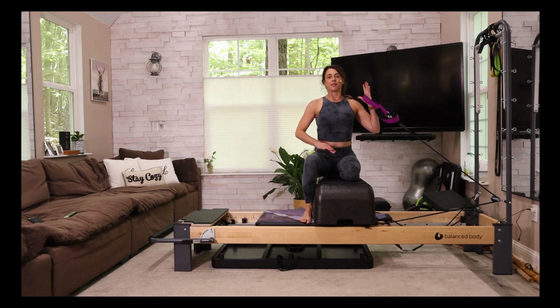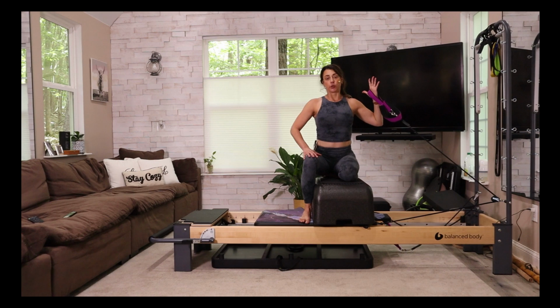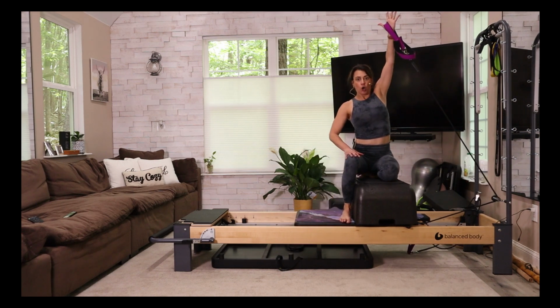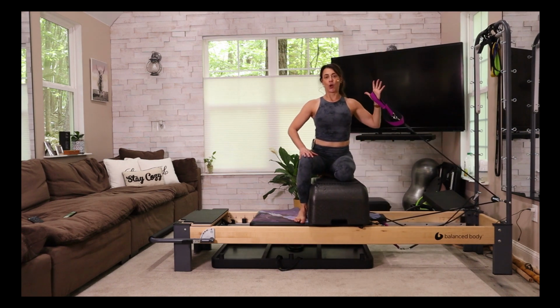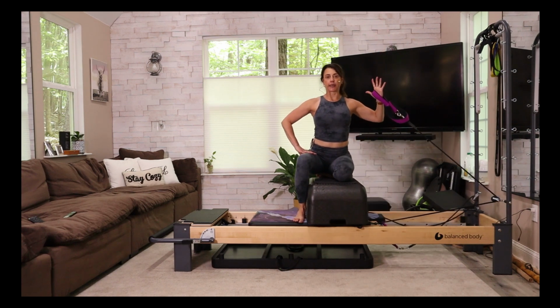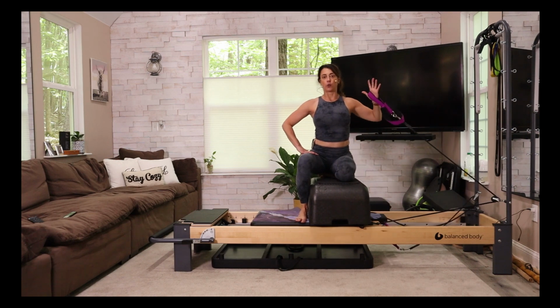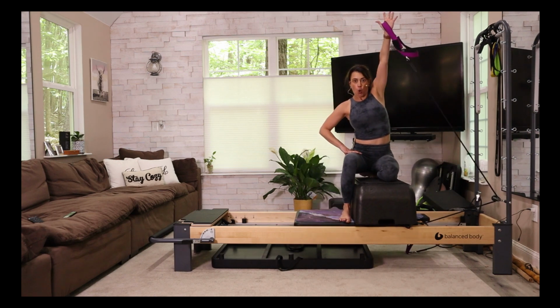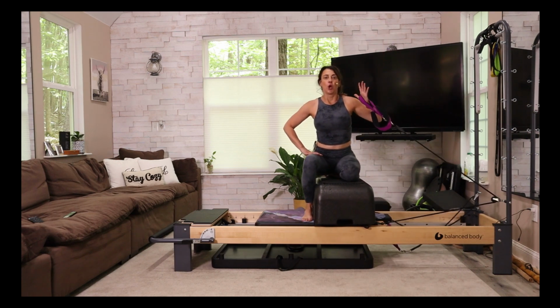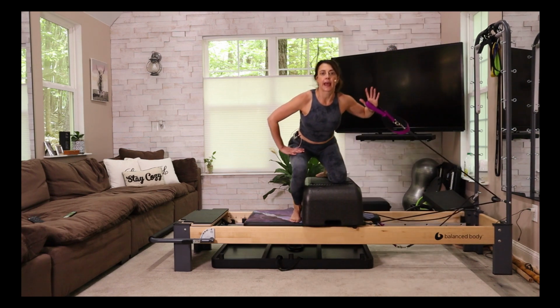When you're ready, abs in. You're going to reach the arm up and pull it down. So if you need to go to the longer loop, go to the longer loop. Reaching it up overhead and pulling it down. Now, we're going to make this full body work. You can stay here, or next time you press up, you can hinge yourself up and come down.